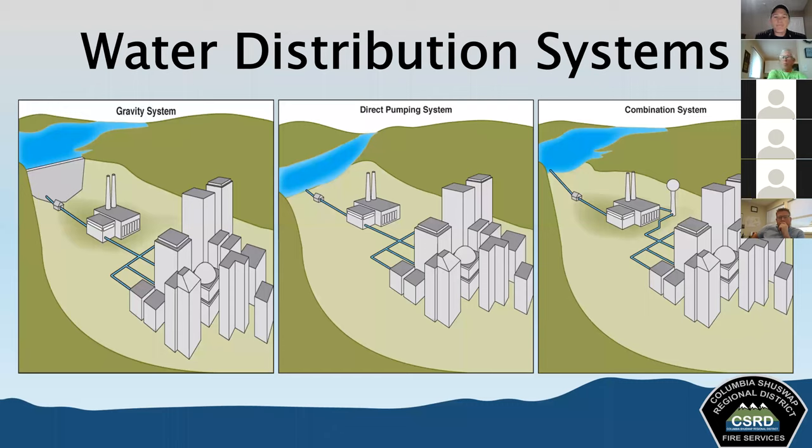One is gravity fed. Pretty straightforward. You deliver the source of the water to the treatment plant and then the distribution system without any pumping equipment being used at all. It's all based on elevation pressure and having a difference of height, from the source being at a higher point, and everything else being downhill from there. The only time this kind of system would work, as a gravity-only system, is when the primary water source is located more than 100 feet higher than the highest point in the water distribution system. Anything else, and you're going to have to start putting pumps in the line to make sure that water keeps flowing.